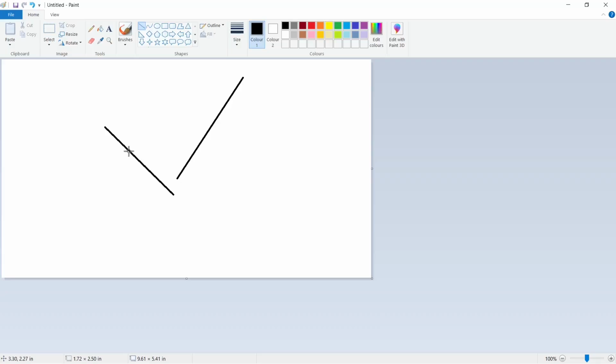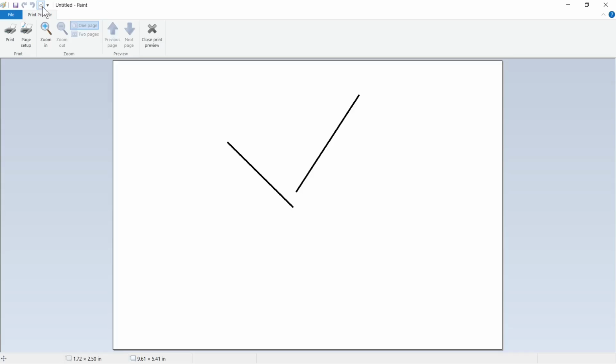And the second method to enable print preview is based on the special icon. So we need to click here to customize quick access toolbar, and then we need to enable here print preview. Now we need to click on this one icon and the effect will be the same. Of course, in this mode you can print, you can set page setup, you can zoom in, zoom out and use other options. So it is how it works.